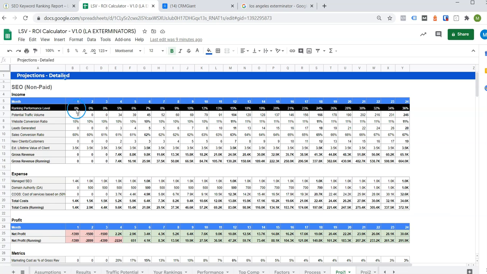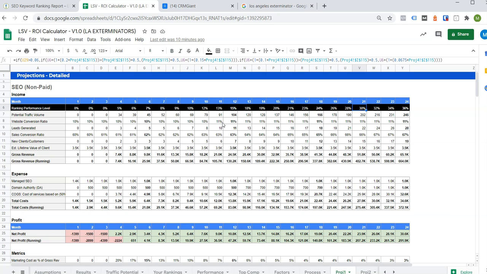So what we can see from the projections is that their ranking performance in month 1 won't really change much, or month 2 or month 3, but we'll see some sort of traction kicking in month 4 and then growing from there. So after about a year of work with us, they're at about 15% of the maximum opportunity that's available in terms of local rankings in the cities that we selected.